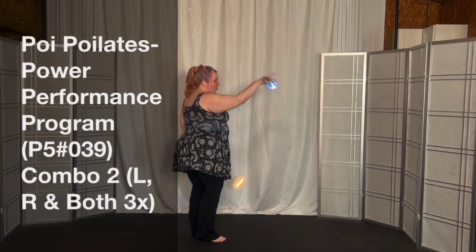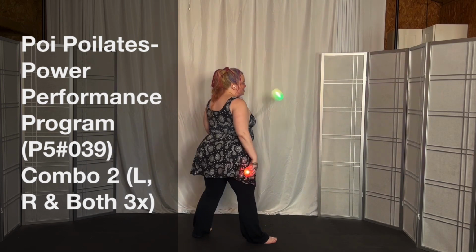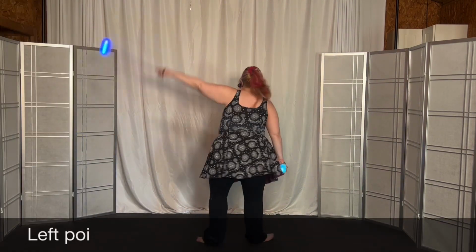Let's start with overhand facing this way. Your right foot is forward. We're going to do the left hand first. Start in small circles, then make it big. Then we're going to pivot to underhand.